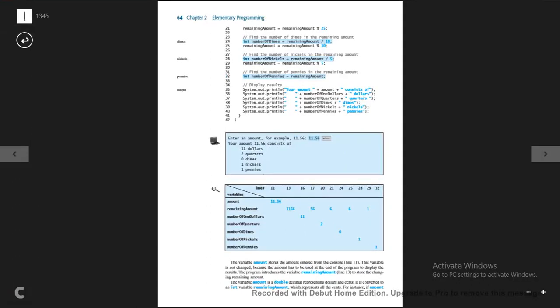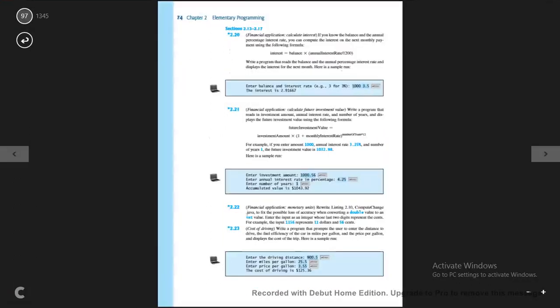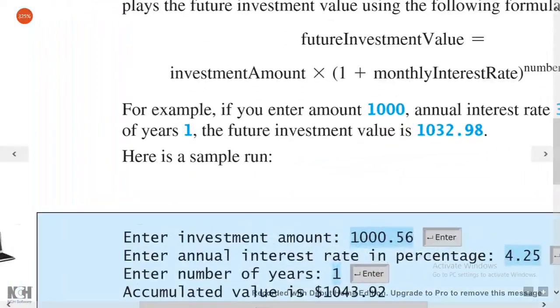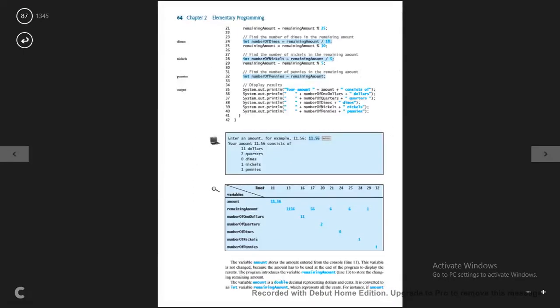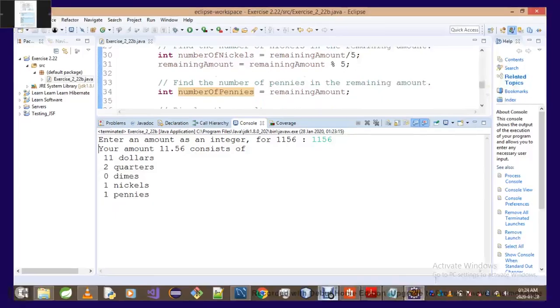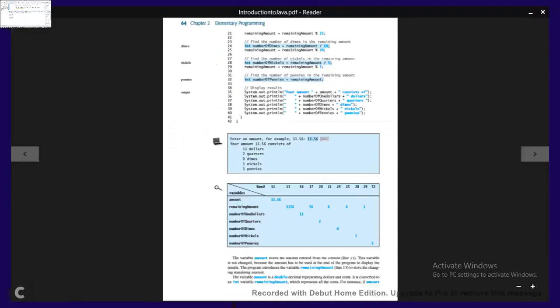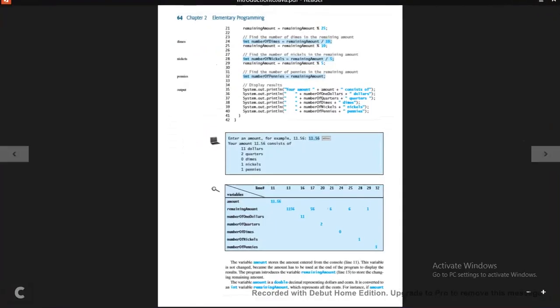It was exercise 2.22. Oh, it seems like we get what we expected. You can check it out yourself on this page here. We've got $11, 2 quarters, 0 times, 1 nickels, and 1 pennies.